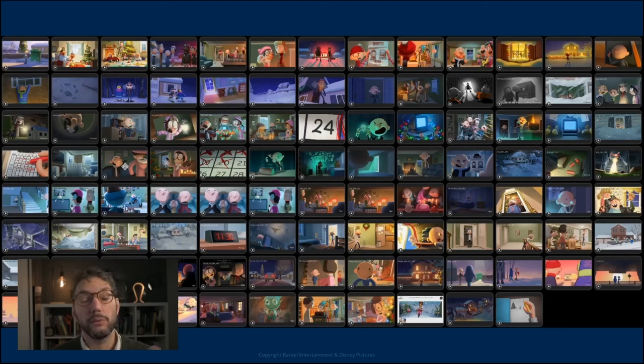If the artist is looking at a color key that has a green cast, but he cannot really get that without having to do a lot of compositing work, because in the lighting, the materials and the light do not create that effect, that creates a series of problems. In particular, there are problems related to the consistency of the shots. In Bardel, you will see, we like to create lighting that is 95-90% close to the final result. I personally don't encourage too much compositing work because I want to have a good consistency across all the shots of a sequence. And it's important given the timeline constraints that we have.